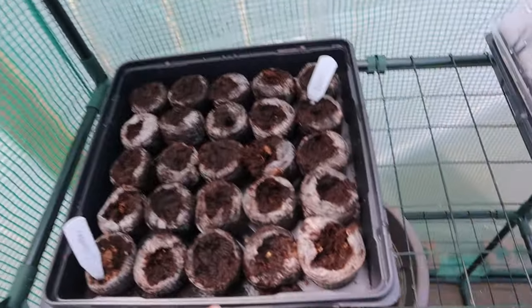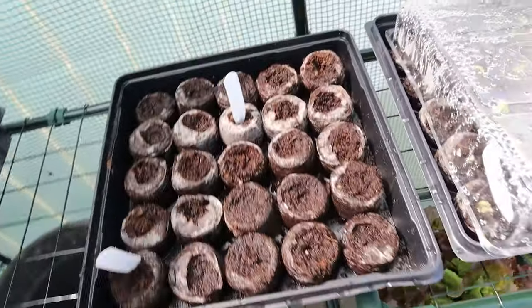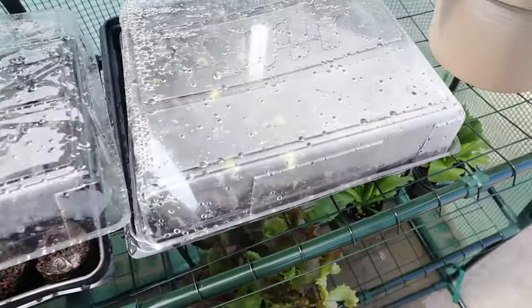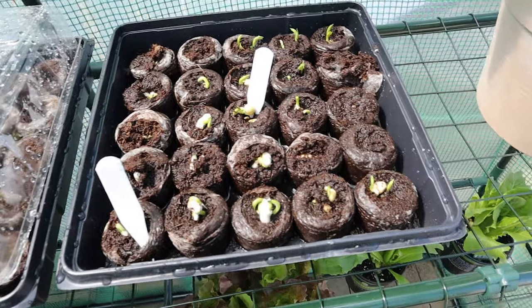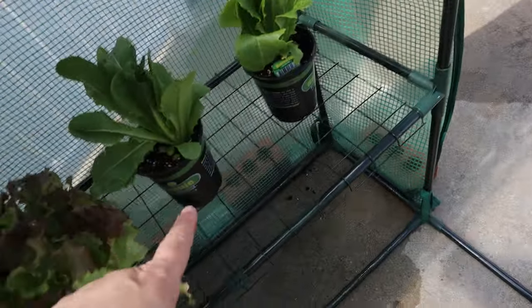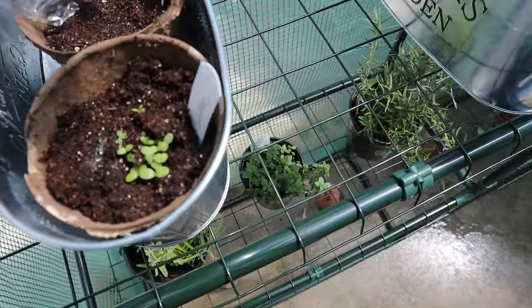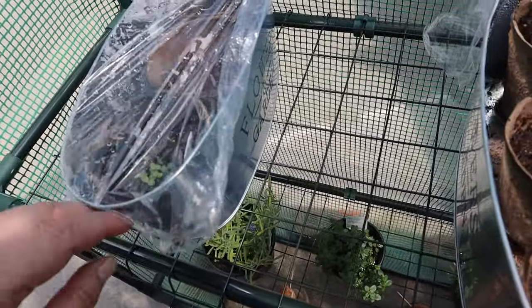Yesterday. I have cucumbers and peppers in this one, but they are sprouting a little bit, so we're gonna cover that back up. And then in this one, I have cherry tomatoes and just regular tomatoes. And then in this one, I have peas and green beans, and those are really doing good. And then my tomato plant, and I've got some salad greens too. My lettuce here is doing really good. I have spinach and romaine there, so I'm gonna cover this back up so the moisture stays in it.